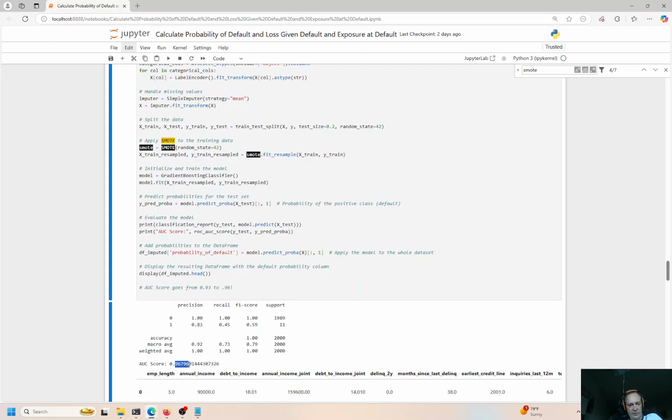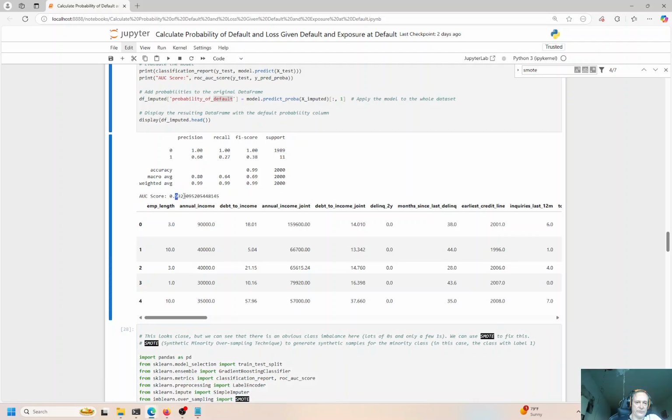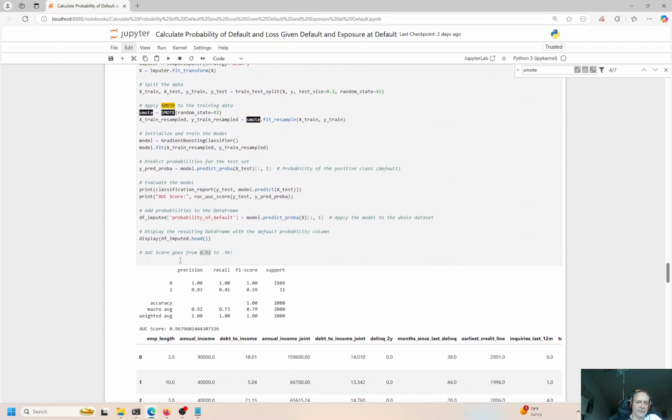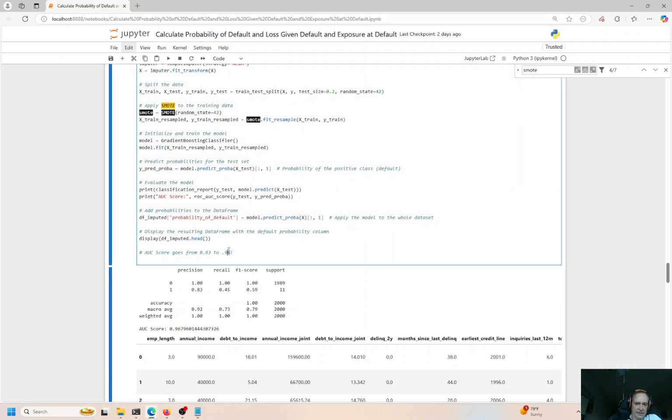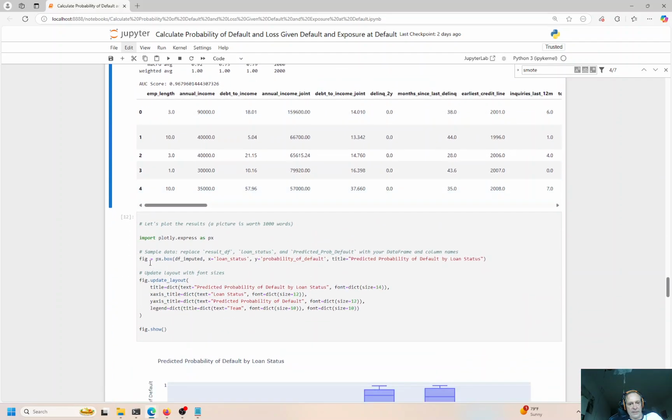The AUC score, which is the ability of the model to learn and make predictions, is 96% accurate. So 96% of the time, the model will make accurate predictions, and it used to be 93, I think. Let me go up here again and check this out. Yeah, 93.2. So we went up about 3%. It was 93% accurate before. We got a small boost by using the SMOTE technique over here. We went from 93 to 96. So we picked up 3% more accuracy of the model, right? So it's 3% more accurate. So that is good.